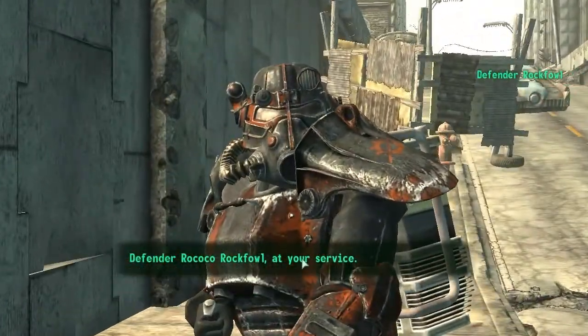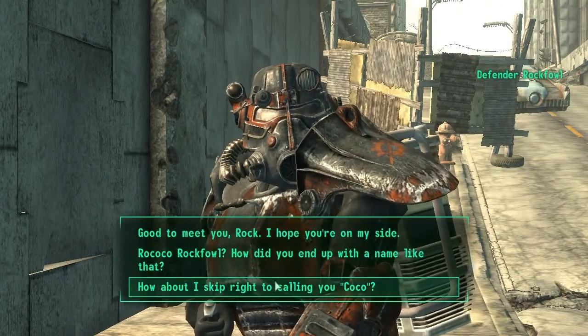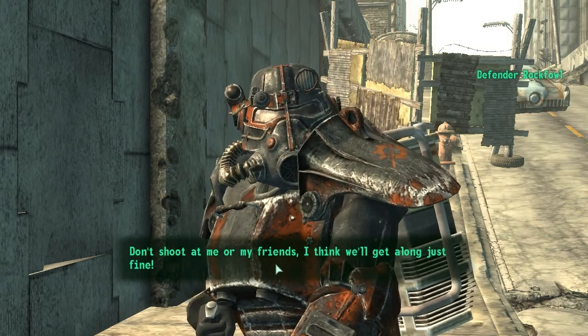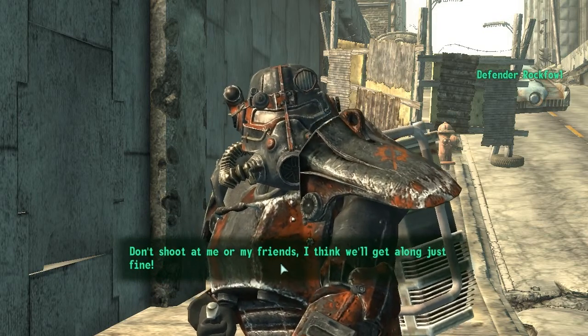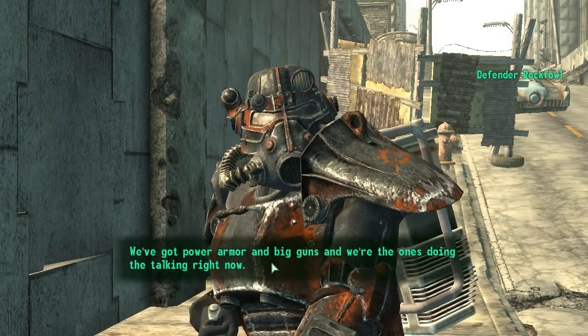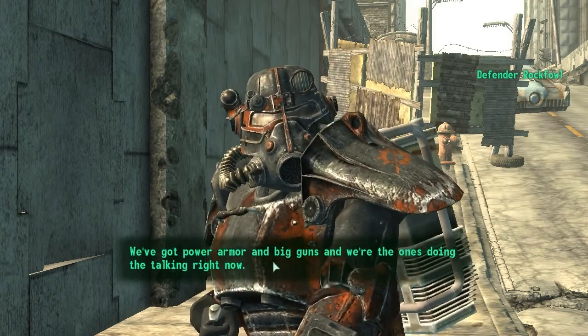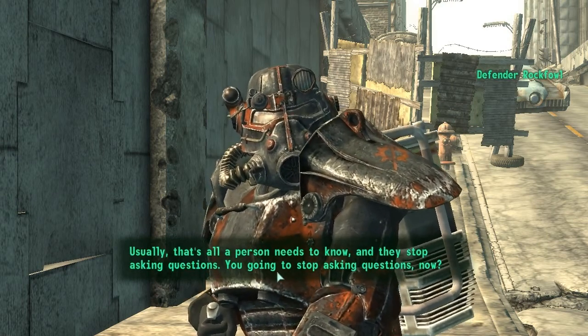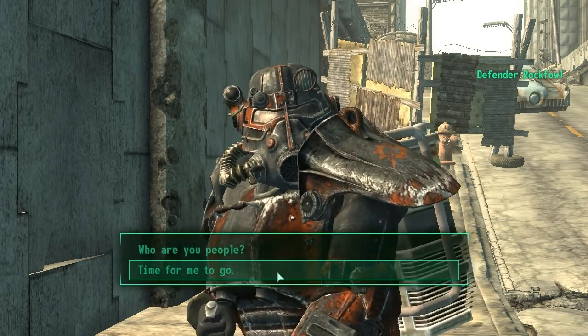Defender Rococo Rockfowl. My... Good to meet you, Rock. I hope you're on my side. Don't shoot at me or my friends. I think we'll get along just fine. Great. Who are you people? We've got power armor and big guns, and we're the ones doing the talking right now. Uh-huh. Usually, that's all a person needs to know, and they stop asking questions. You going to stop asking questions now?